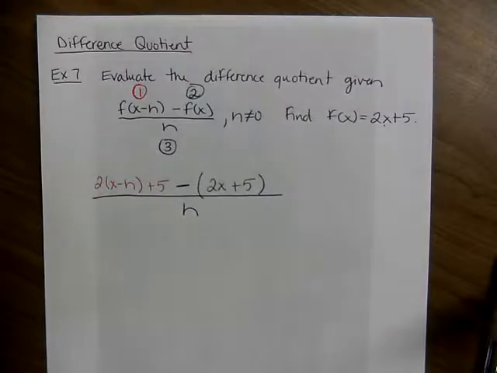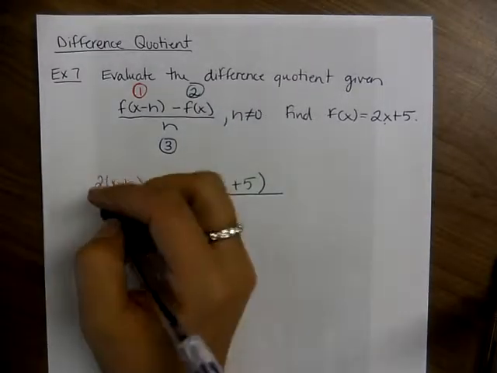So now all we have to do is distribute and start simplifying. You know you'll be correct is when you distribute and you start to simplify and things start canceling, okay? If you see some of that happening, chances are you're on the right track, okay? So you ready to move on? Okay, so everyone's got the setup down. Now let's go ahead and distribute.